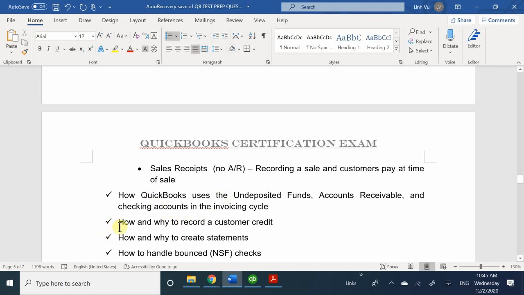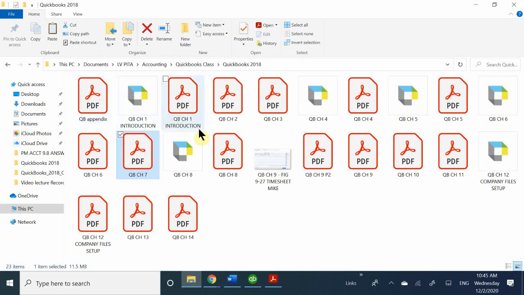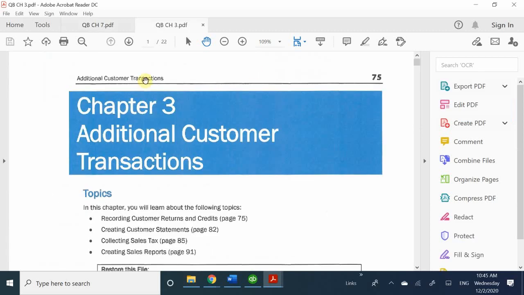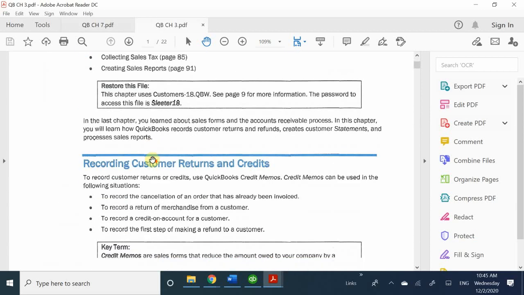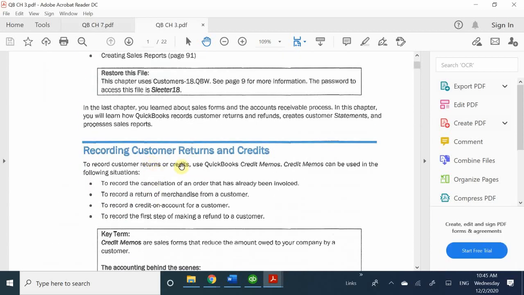Question, this one says, how and why to record a customer credit? Why do you record a customer credit? Okay, we learned about this in chapter 3. Why do you have to record a customer credit?